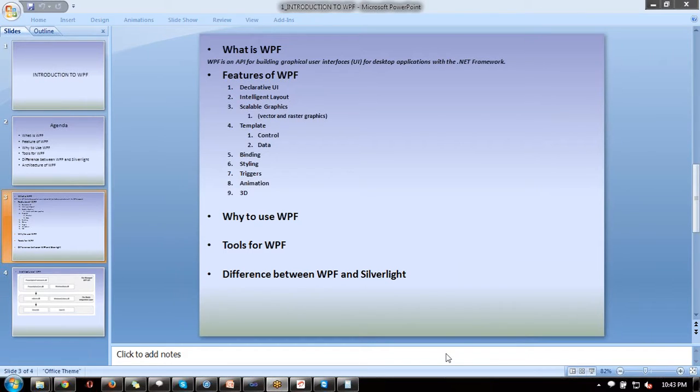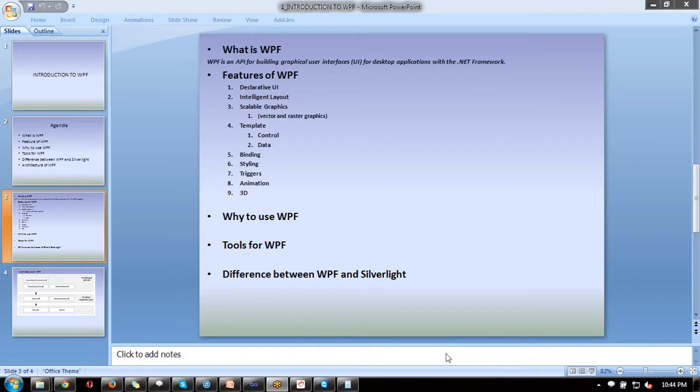Here we implement the design, styles, layout, user interaction, graphical designs, animations, and 3D diagrams. All these things we can implement with the help of this declarative UI, which comes with XAML.